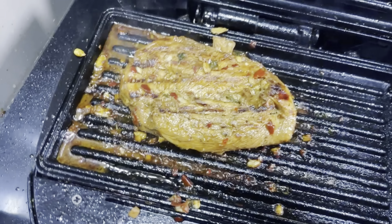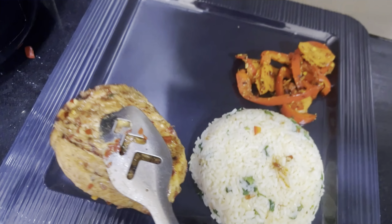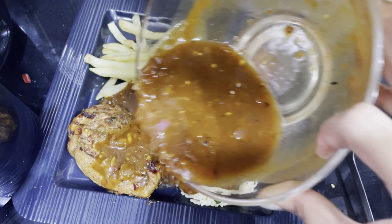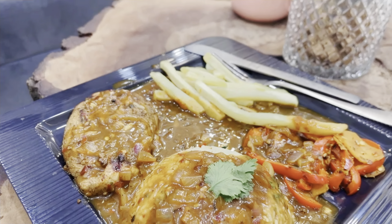Sorry for the bad lighting — I'm right in front of my window, so there's a lot of light. It's going to take around 5 to 10 minutes to properly get cooked. Now I'm going to taste and tell you how it turned out. I am super excited to eat it because it looks so tempting. There are times when I go to restaurants and have this particular meal, and this is exactly how it looks.